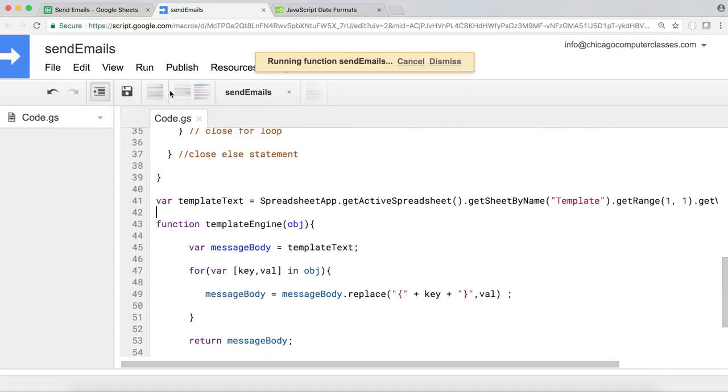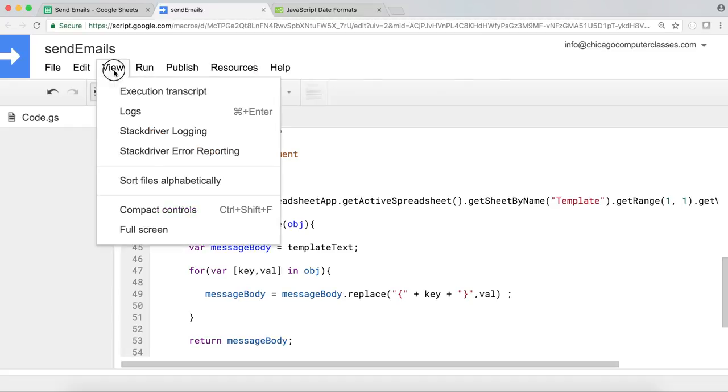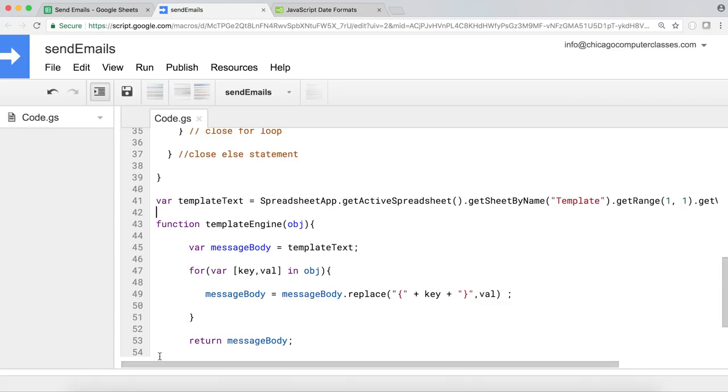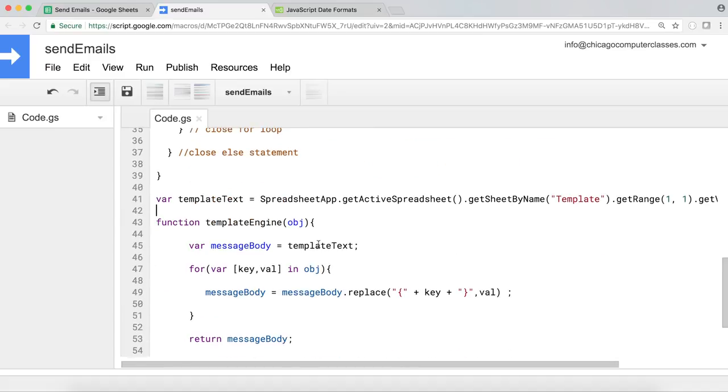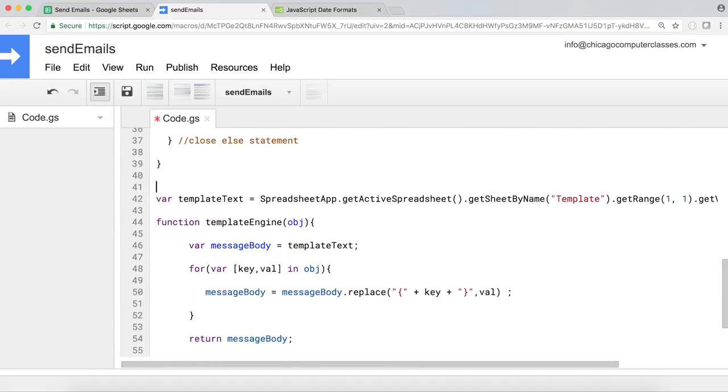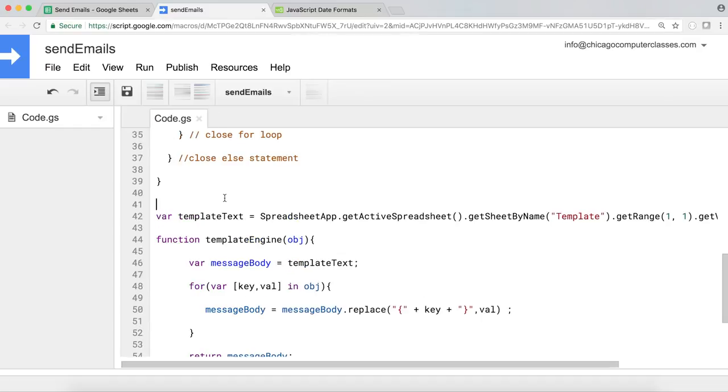Let's just run this and see what we get. View log, and it seems to have worked just fine. Interesting. So we can get our template apparently and then use it. So I guess I'm going to keep it that way for now until I figure out why I probably shouldn't do it over here. But for now, it's fine.